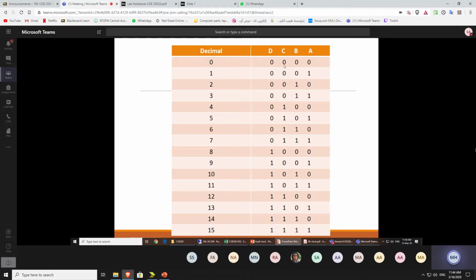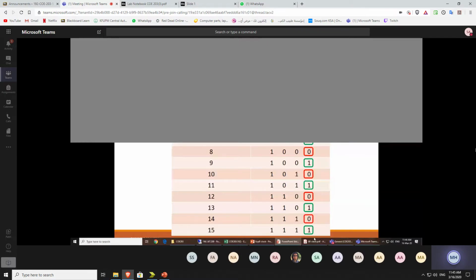You have seen this truth table of a 4-bit counter, starting from 0, 1, 2, 3 up to 15. If you observe this closely, you will see that the least significant bit is changing every new value. See 0, 1, 0, 1, 0, 1, 0, 1.